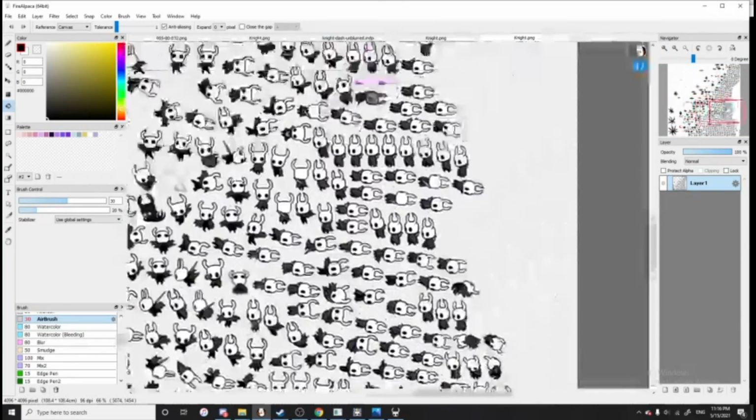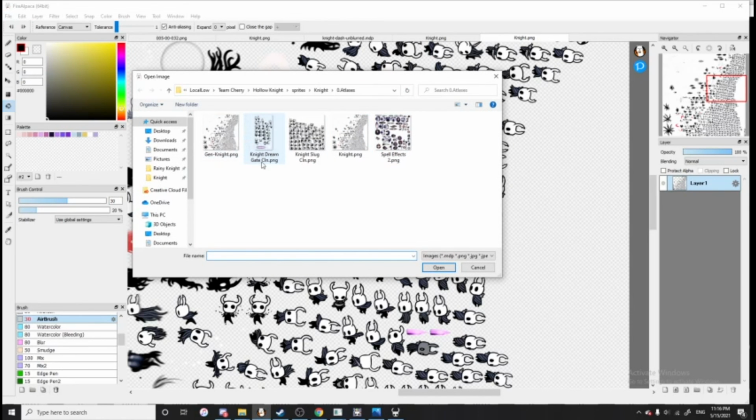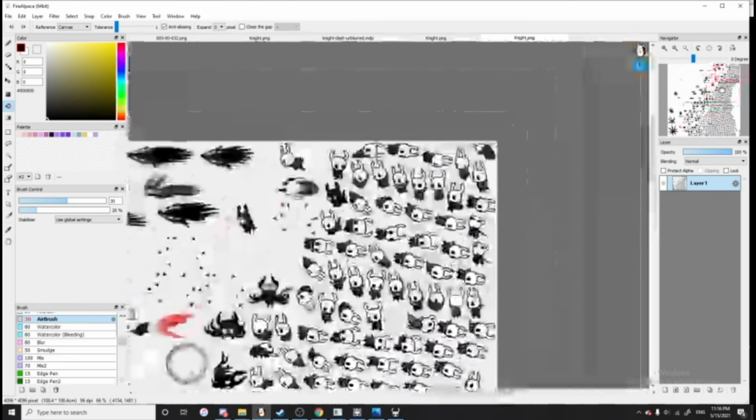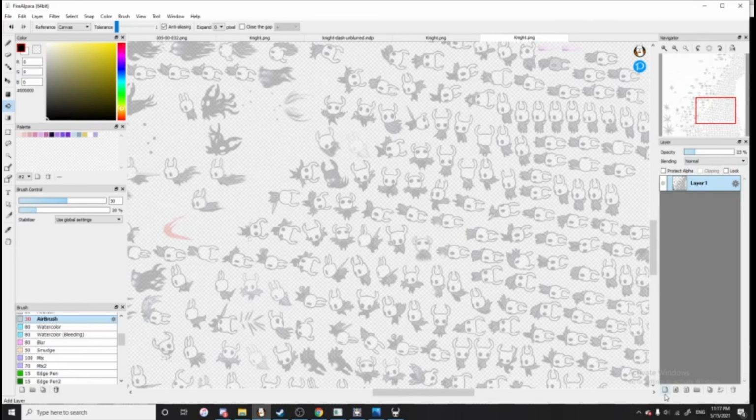And this is the sheet. There's also a few other sheets that you will need. It's mostly Dreamgate unless you really want to make slug animations. But this is the majority of things. What you can do is set this to a low transparency, make a new layer over it, and then you can just draw on top of all of them manually.